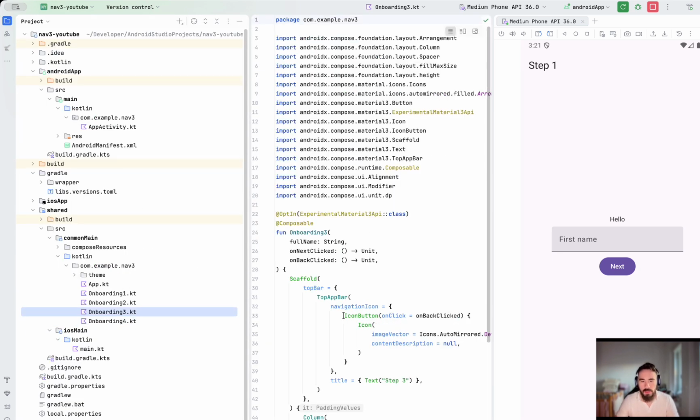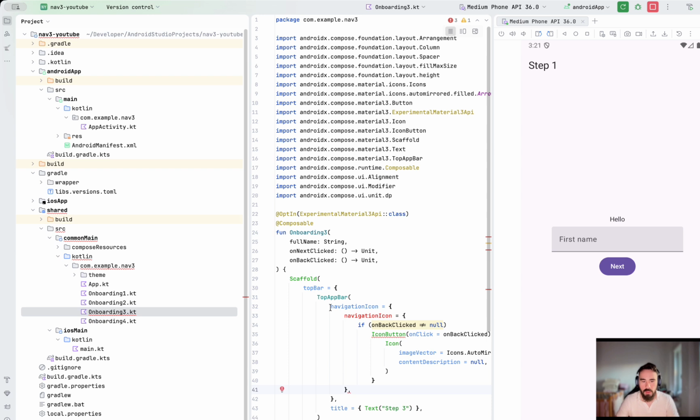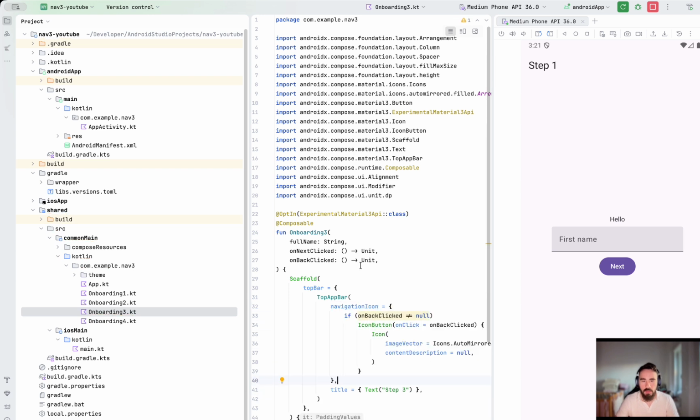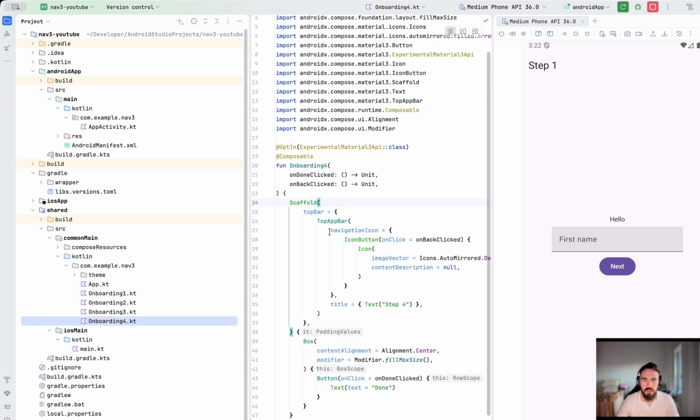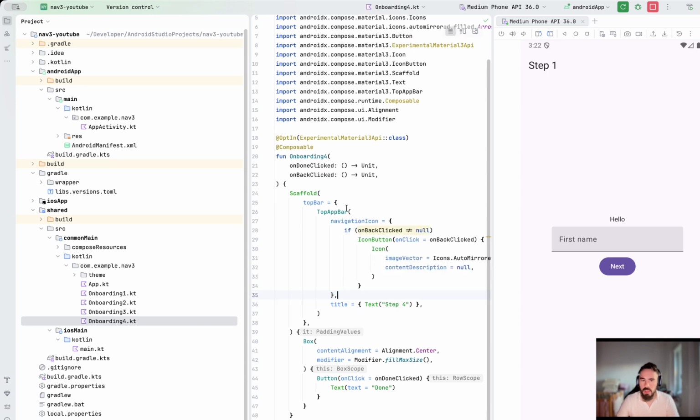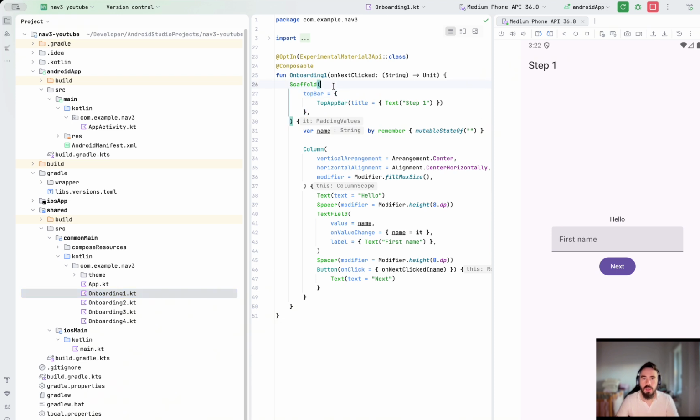So for 3, we'll also do that, and we will make this nullable. We don't need to make it null by default. Again, here we'll just make it nullable, and we will need to do the same thing here.